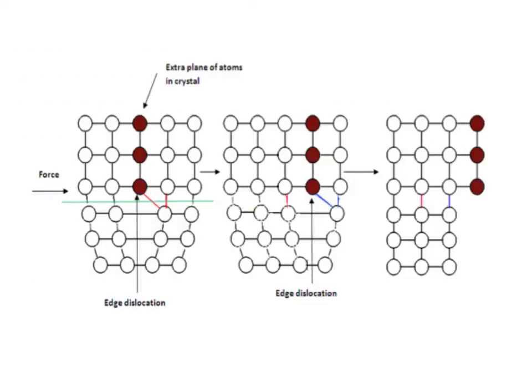Until now we have assumed that we have crystals that are perfect, that is, crystals that have no defects. But in real life the crystals will have defects. And if you look at this picture, we see one of the typical defects in crystals. We can see it as an extra plane of atoms that has been moved into the crystal like this. This is called a dislocation. Specifically, this type of dislocation is called an edge dislocation, as we have an edge here. And the dislocation is actually this area around this point. And as this is a cut through the crystal, the dislocation is a line defect going into the paper here.